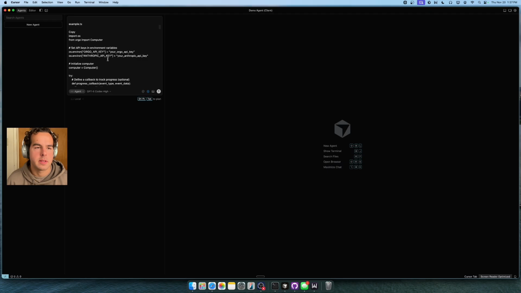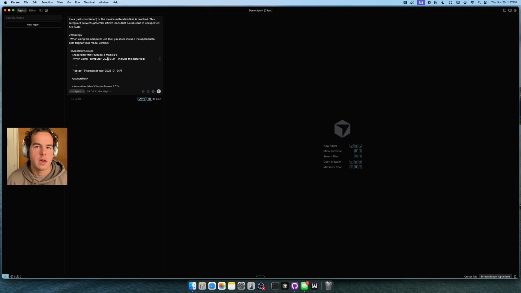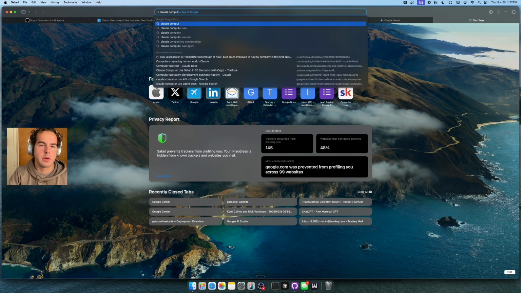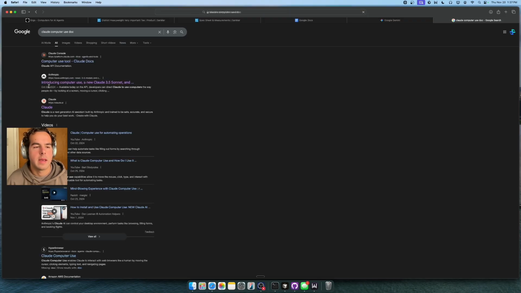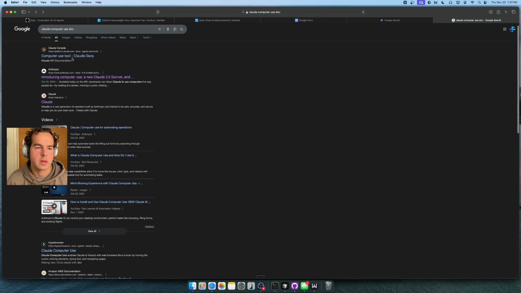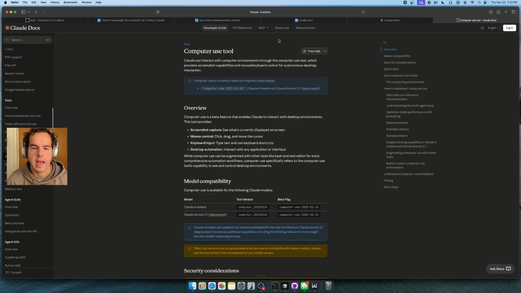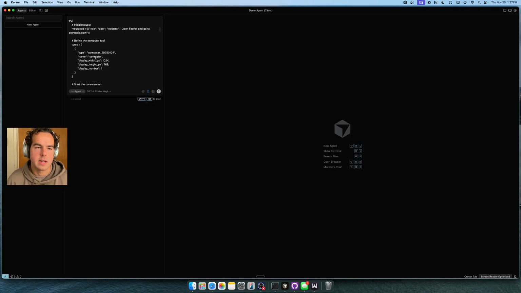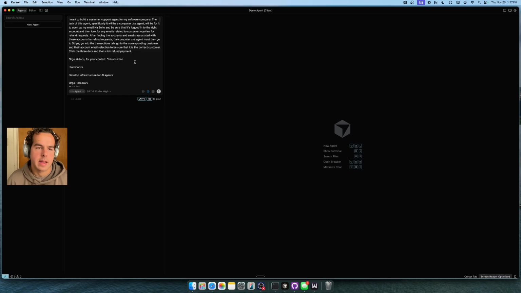So what this prompt is essentially, it's all the docs from Claude. I took Claude's computer use doc and I copied that. I took their actual API docs, I copied that, and then I took all the Orgo docs, I copied those for context for the AI model. So now the AI has that as context, and then I'm going to just replace up here what I want the agent to be.